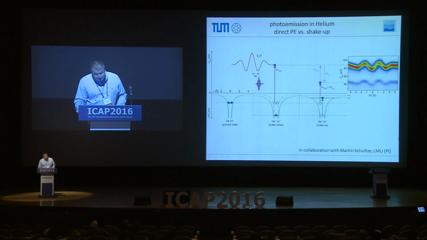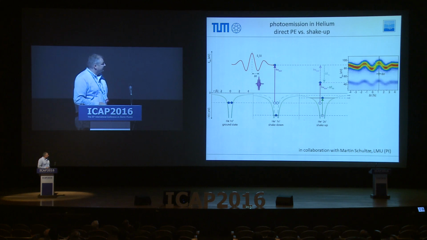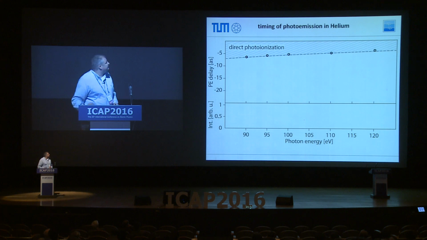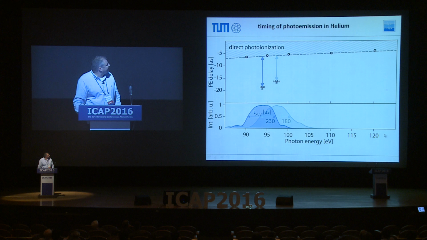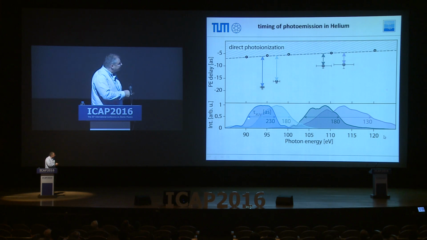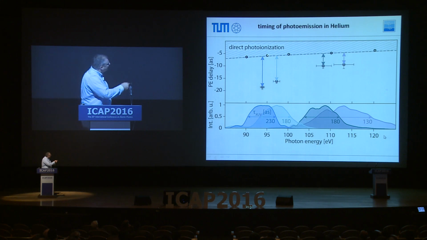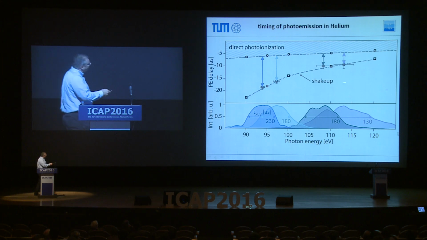So you again get two photolines, and if you streak these photolines, you should see a delay between these two lines, which should come from the correlation of the two electrons in this shake-up process. And we did the measurement and compared it to simulations done in Burgdörfer's group in Vienna. Here, this is the simulation for the Eisenbud-Wigner-Smith delay for the direct photoionization. And now if we add the time delay between the direct photoelectron and the shake-up photoelectron, which we measured, you can see here we measured at different photon energies with different bandwidths given by the multilayer mirror that we have, and therefore with different attosecond pulse durations. And we can measure certain delays, and I think it's very nice that the calculations that have been made in Vienna on the shake-up very nicely reconstruct this delay that we have.